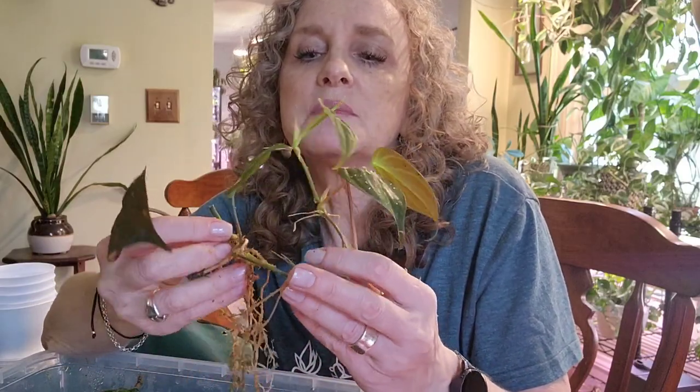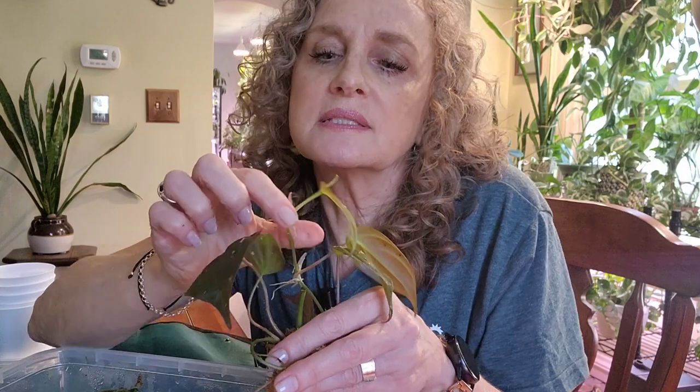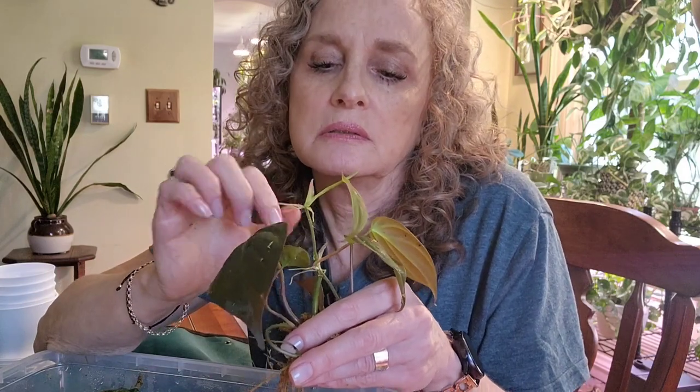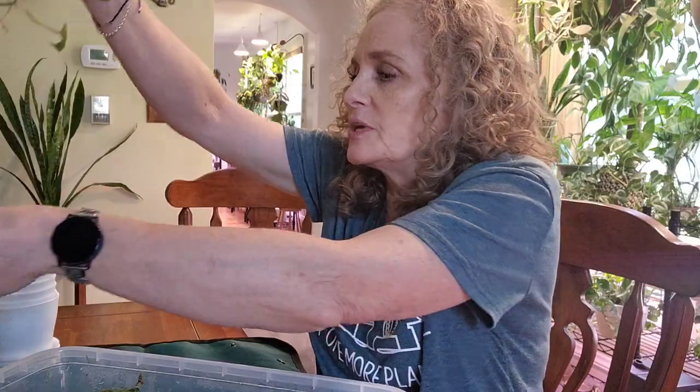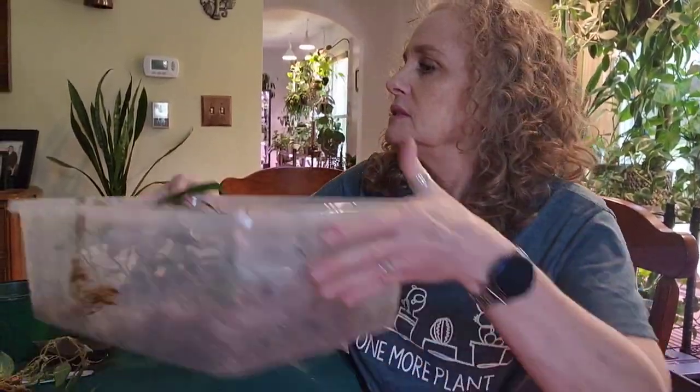You know, I suppose I could plant it like up to here and kind of just lay the stem. Like I said, lay the stem, and this could be in one pot. That's probably what I'm gonna do, you guys. These little roots up here are fine. I can get them to climb. That's what I'll do. So there's one piece, and here's two pieces. So we're gonna pot those up. Actually, why don't we just do that first? Let's do that first. Put it back a little bit farther, and we're just gonna go ahead and pot these up.